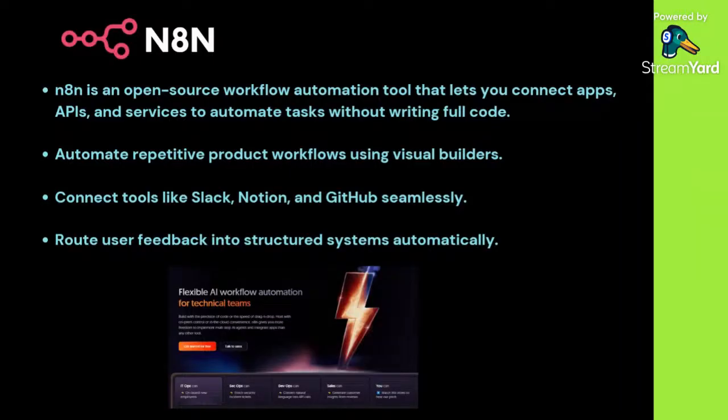Now, you might think that this is a very simple thing to do, but imagine if this is happening and you are getting a lakh of emails per day. How important is something like that? You cannot go through all the emails. You cannot open and check whether or not that email has the term product management in it. And that is exactly where N8N comes in so handy. It is an open source workflow automation tool, and it helps you connect apps and services to automate tasks without writing full code. That is the best part.